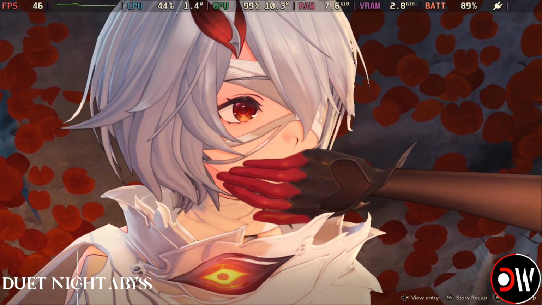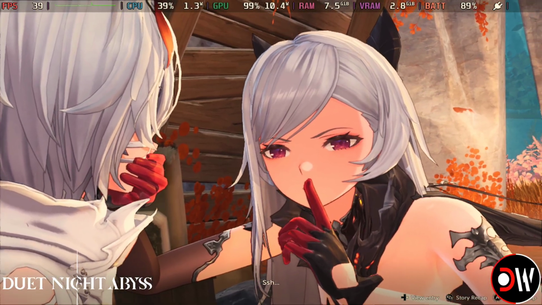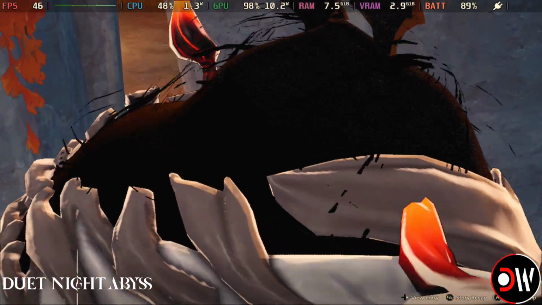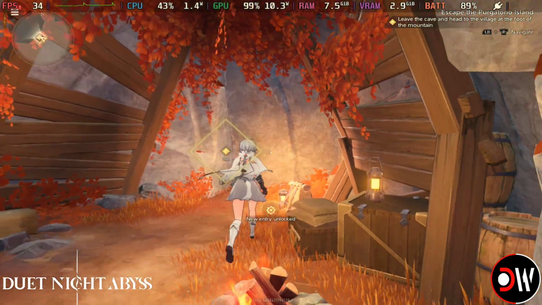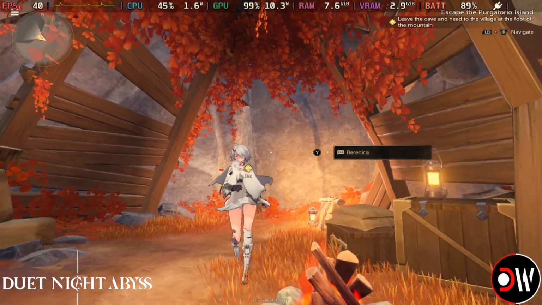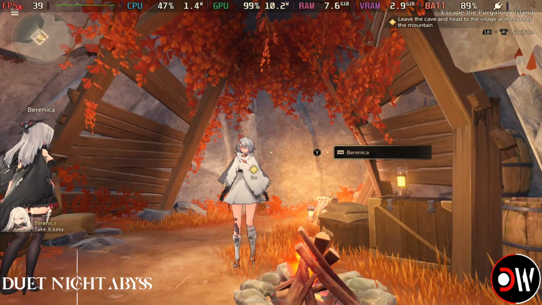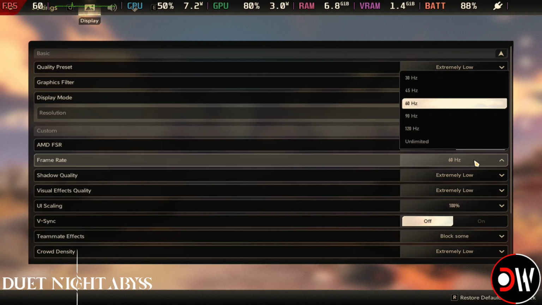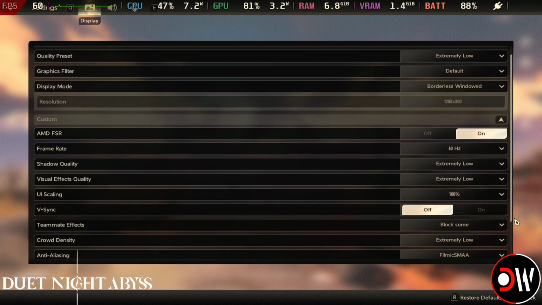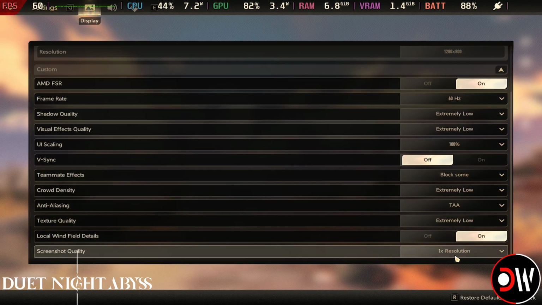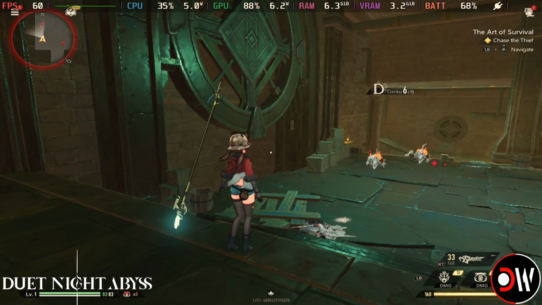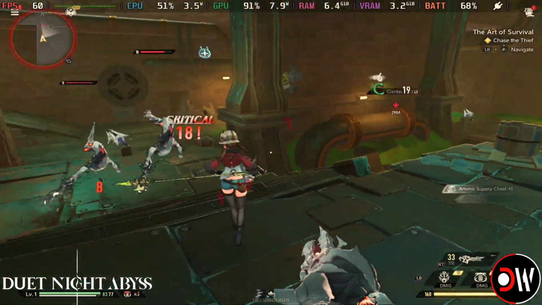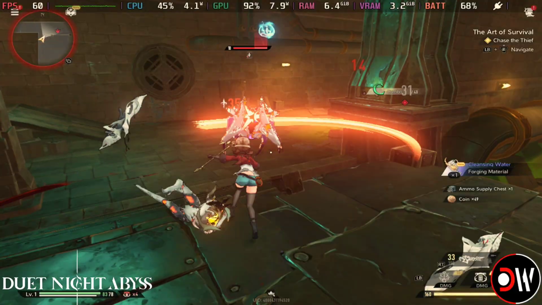Now once you've managed to log in, the game will load, and if it's your first time playing through the prologue, then performance will be in the 20 to 30 FPS region to start with, but this does improve once you start Chapter 1 and arrive at the main city. So for game settings, I just recommend using the lowest preset to start with and enabling FSR. Alternatively, we have the option available to use lossless scaling to add frame generation by entering the launch command into our game's launch option. I have a guide in the description on how to achieve this.